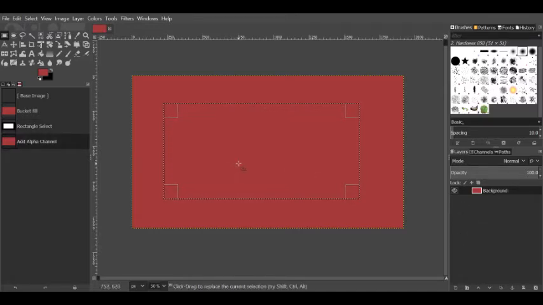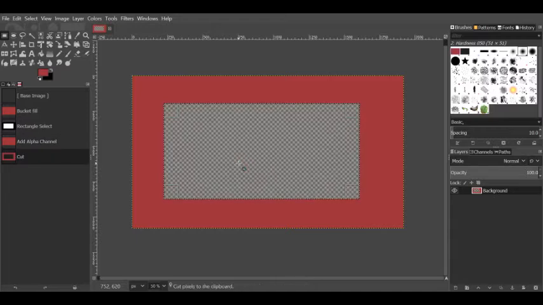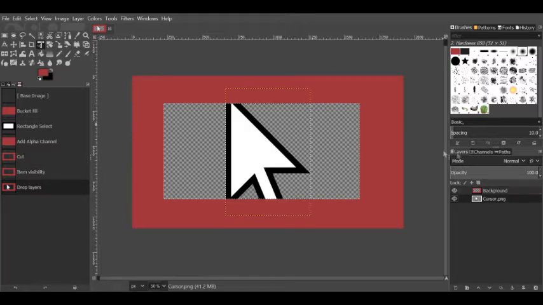Doing that, and then Control X will cut that part out wherever you select. Then boom, now you see this pixelated part. That is the invisible part. So now that you have an empty box in the middle, like cut out from your background, now you can put any image in this, and you can see behind the foreground.